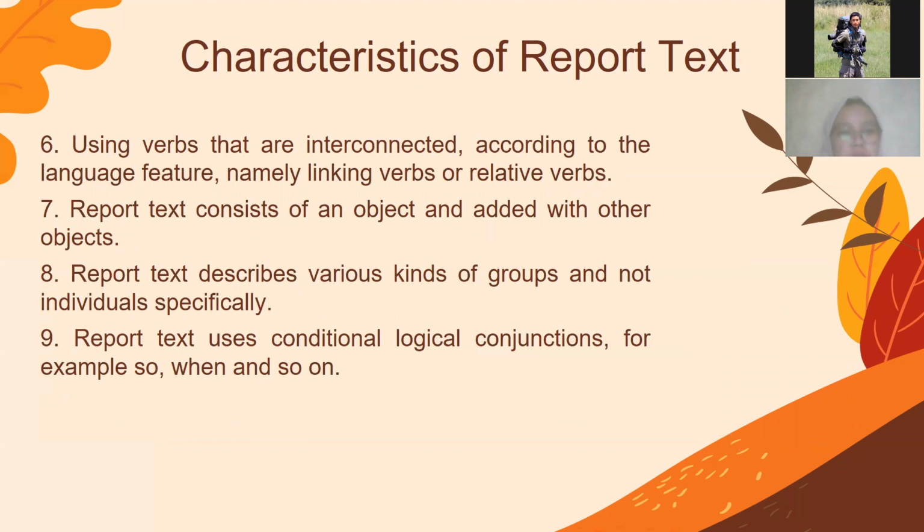6. Using verbs that are interconnected according to the language feature, namely linking verbs or relative verbs. Jadi menggunakan verba yang saling berhubungan sesuai dengan ciri kebahasaannya. 7. Report text consists of an object and added with other objects. Report text terdiri dari sebuah objek dan ditambah dengan objek lain. 8. Report text describes various kinds of groups and not individuals specifically. Jadi teks laporannya itu menggambarkan berbagai macam kelompok dan bukan individu secara spesifik.